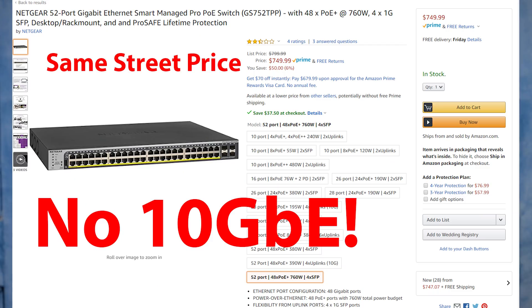Once you get out of the lower-cost vendor tier and move to Cisco or even Netgear, you see prices way beyond what you get with this MikroTik switch. In this video, we're going to talk about what's new and exciting with this switch, what makes it different from the non-PoE version we reviewed previously, and why it's actually an awesome value in the market.